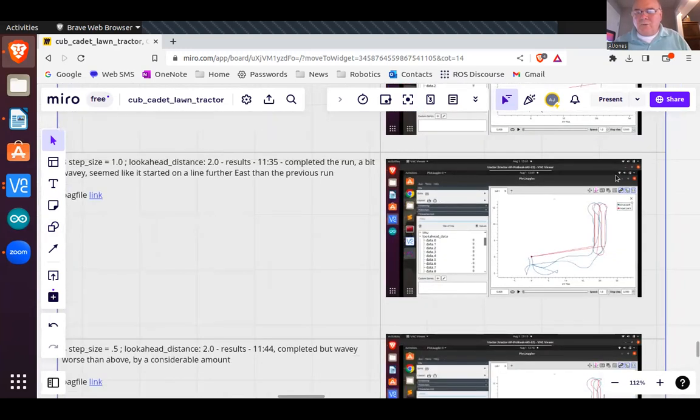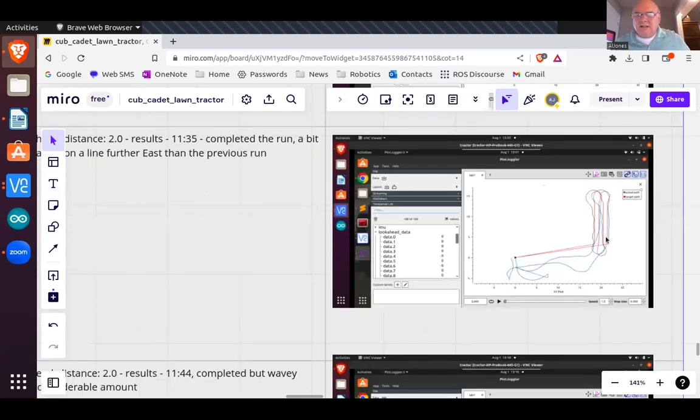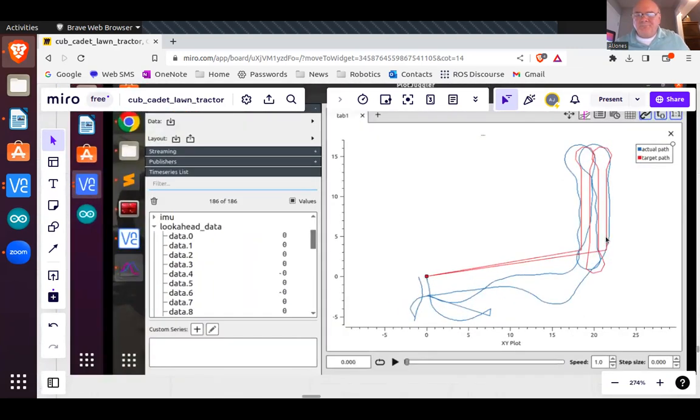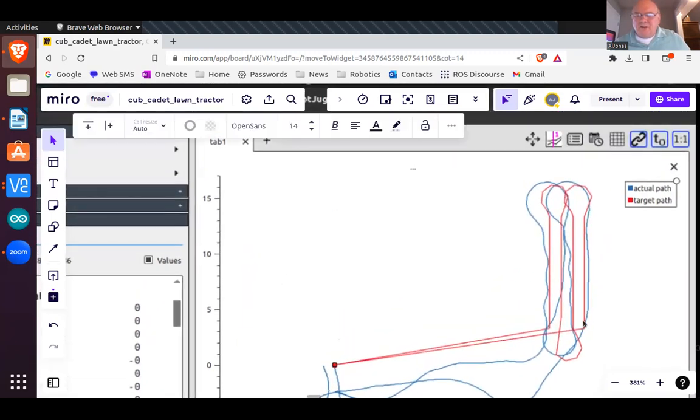The one that was seemingly the best, out of the 8 that I've done up to this point, had a step size of 1 and a look ahead distance of 2. It's nothing glorious, but it ran the path and finished.